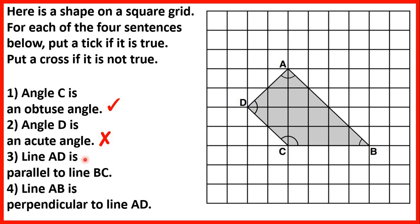Next we have line AD is parallel to line BC. What they mean by line AD is the line connecting points A and D, and BC is the line connecting points B and C. Now remember, parallel lines are like train tracks. They would go on forever in both directions without ever crossing. But we can see that these lines here are not parallel. If we extended these lines, they would cross at a point, so we know that they're not parallel lines.